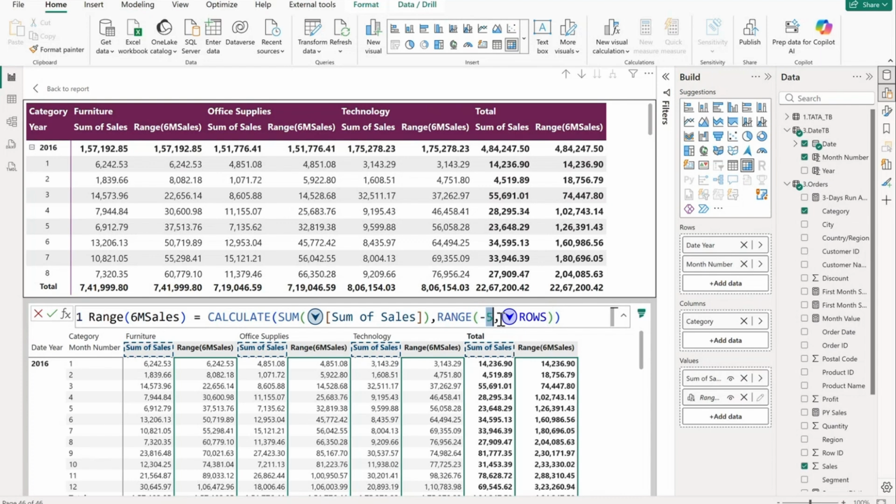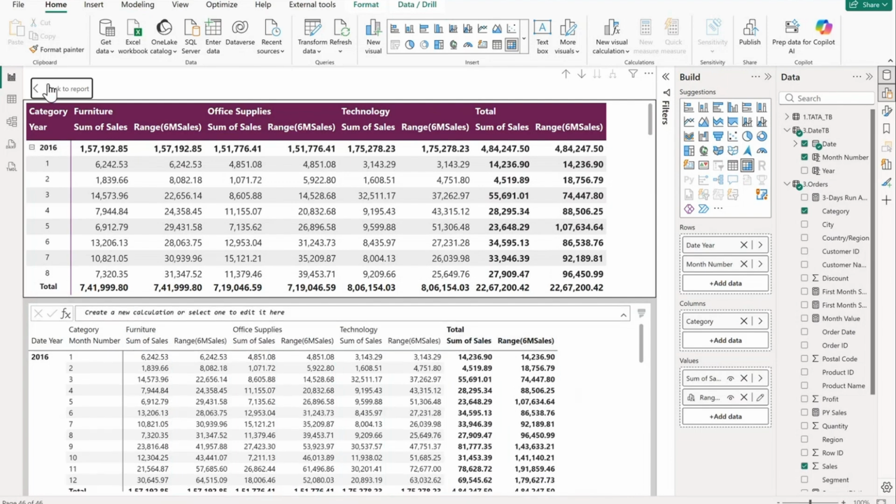3? Now it's a wrong number. I need to specify 2. Why 2? Index starts with 0: 0, 1, 2. Then I need to specify 2. Now let's execute. Fine. Now let's go back.